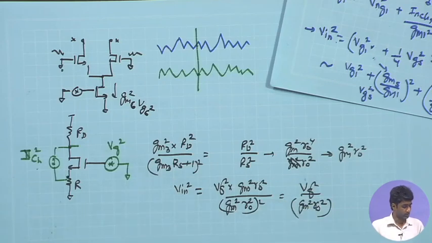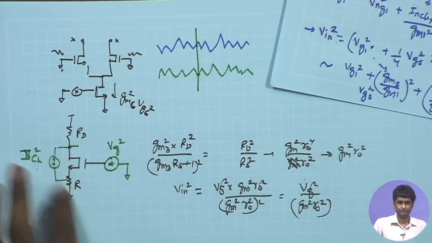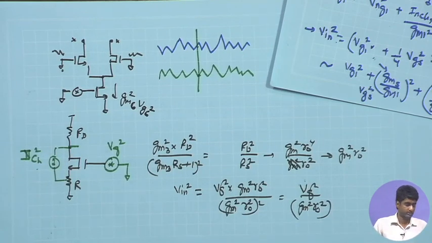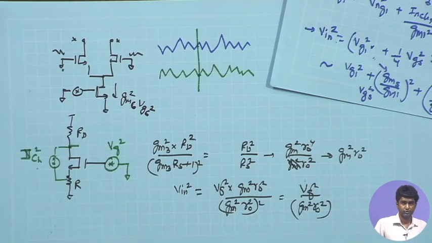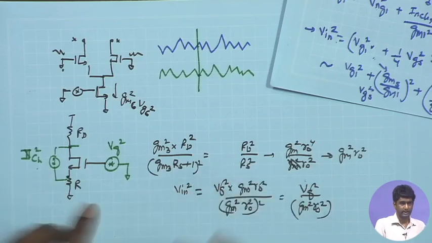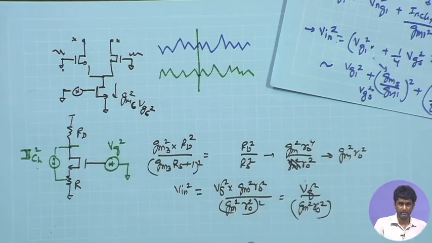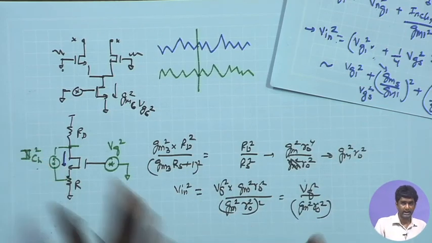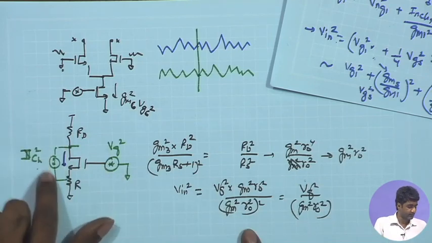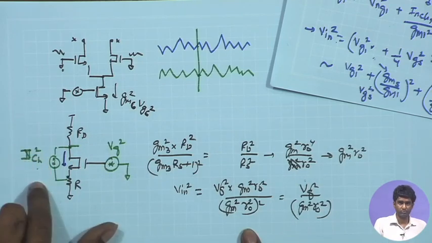This is one effect. Likewise, I can look at the I channel. What is the result of the I channel's contribution? Intuitively we can see what is going to happen if I assume the I channel to be increasing or decreasing in a certain direction. So if I assume that the I channel is a random current and it goes up or down in a certain direction, ultimately it is going to subtract from the channel current. So assume that you have a fixed current IDC, and on top of that you have this randomly fluctuating I channel. It can go up and down.